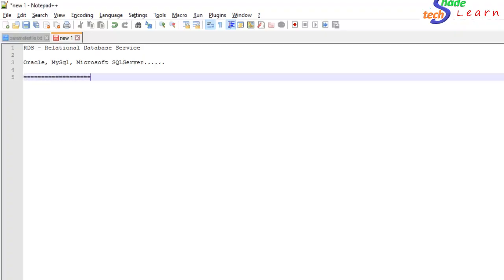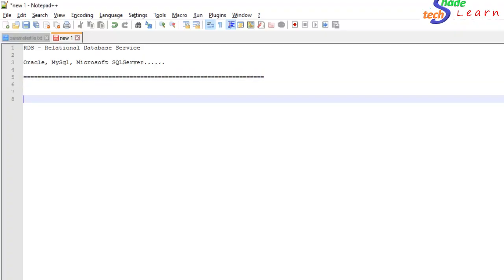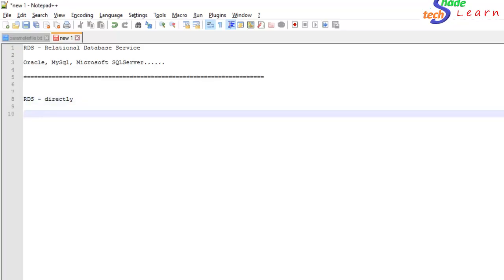There are two ways in which we can use RDS or relational databases. First of all, with RDS, we can directly have Oracle, MySQL, or Microsoft SQL Server, any of these configured. This is the first way: we can directly use RDS, have the services created for us, and use those services directly.